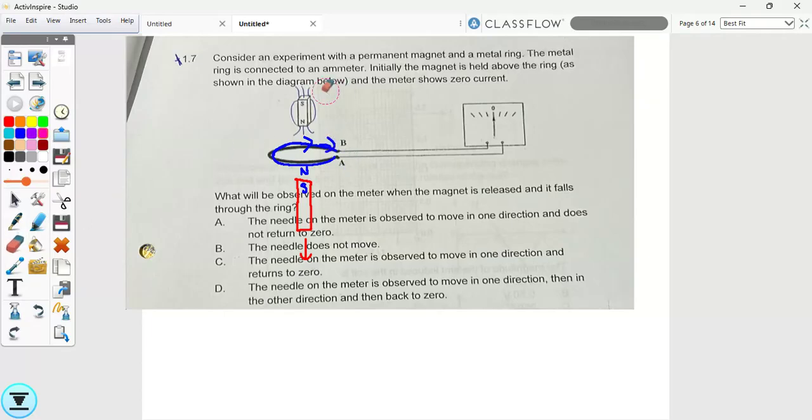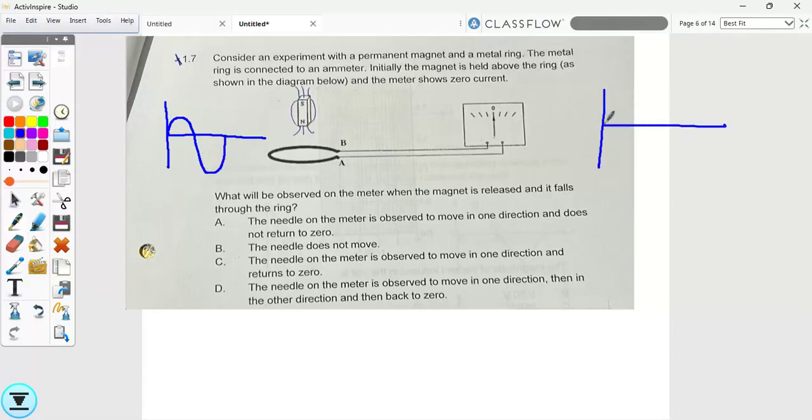Okay. So as it's going into the coil, there's an anti-clockwise current, and then split second zero, and then as it's going out, there will be a current in the other direction. So it really does something like this. It will look like that, and then it will go away. All right. So you must remember that it's always going to be bigger because gravity is going to win and it is going to speed up, and therefore the time is getting smaller. So the voltage and the current is getting bigger.